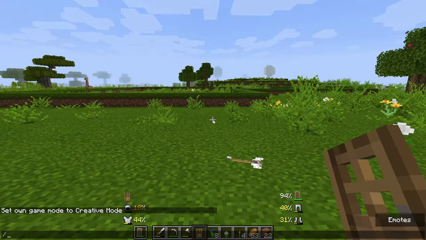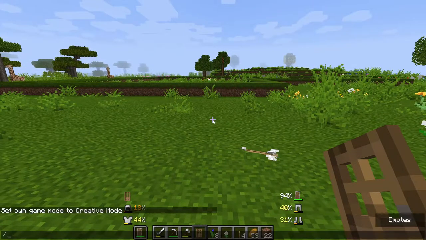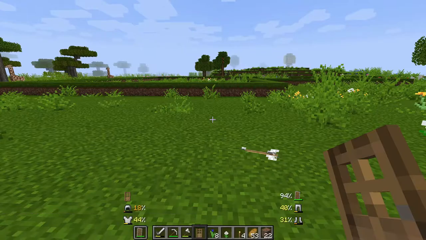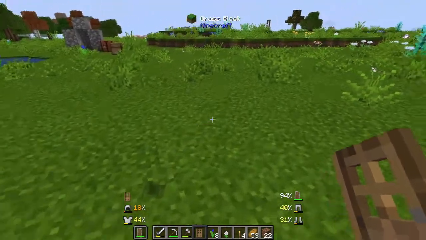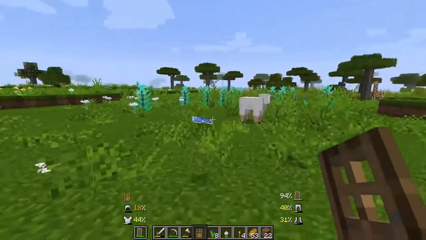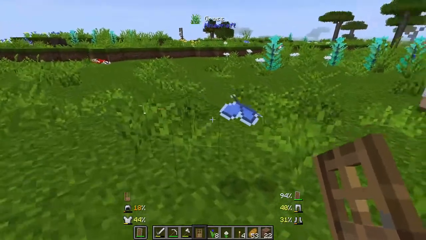What did I do? Game mode. Survival. Enter. Why isn't this working? Hello? My game's crashing. Oh, goodness.